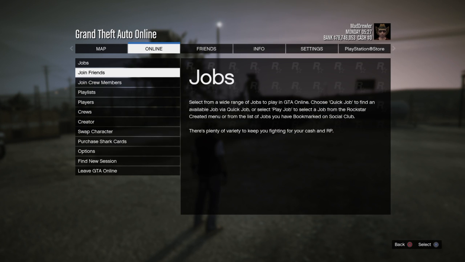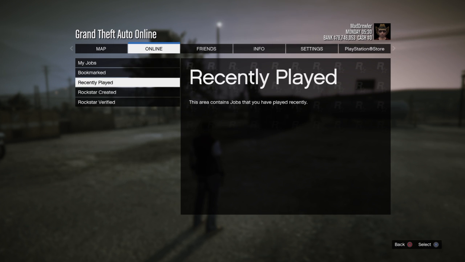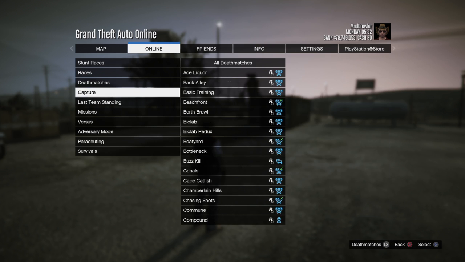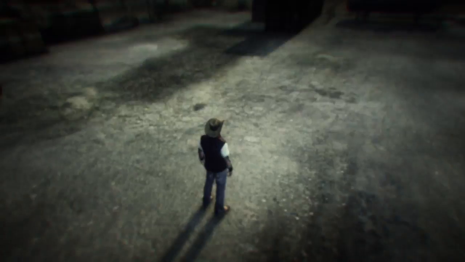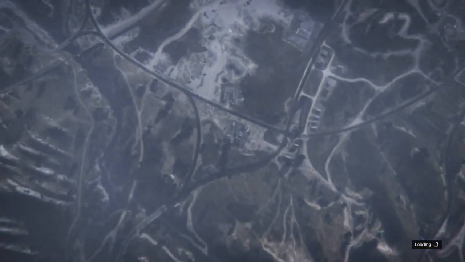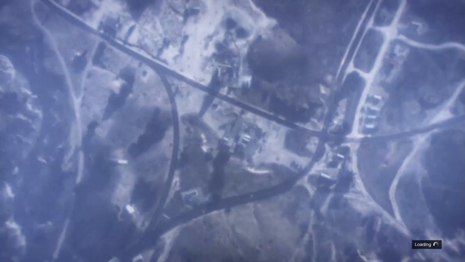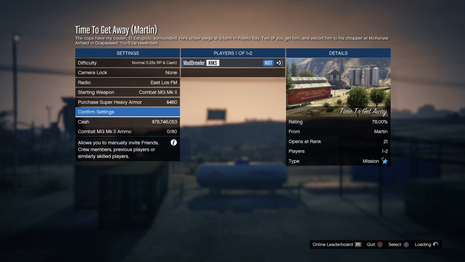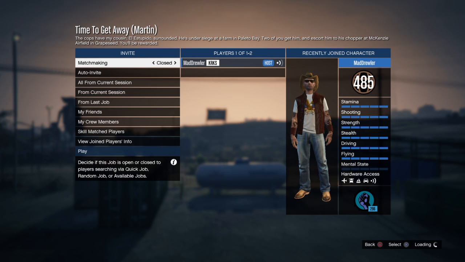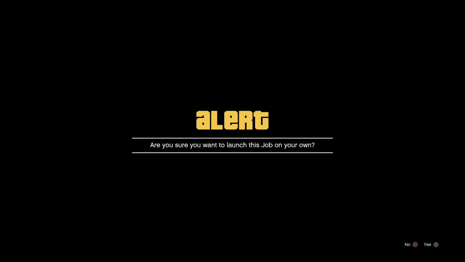So what I usually do is I'll go ahead and start a job. It's the Rockstar created missions, and I use the Time to Get Away mission. I'm not really sure how this part works. Sometimes it spawns you over in Paleto Bay, and sometimes it spawns you where you started. This time it did spawn here, so this is fine. This is where we're going to start. You don't need anybody to play with you, obviously. We're just going to farm some Sandkings, so we don't need additional people. So go ahead and just play.